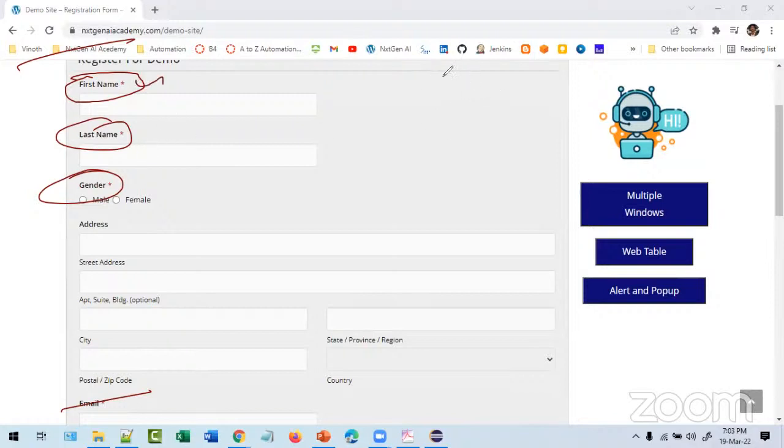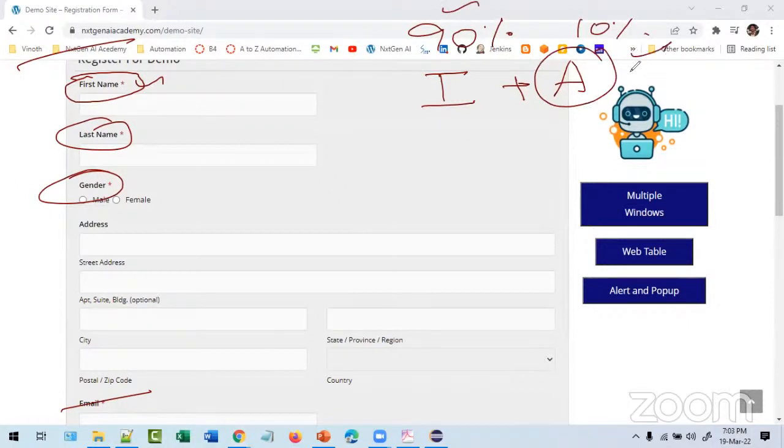That's why I said automation is all about object identification plus action. Object identification is 90%. Action is just 10%. Action means entering the value, clicking. If the identification is correct, this will work. Most people will worry about the action, but remember, object identification is very, very important.